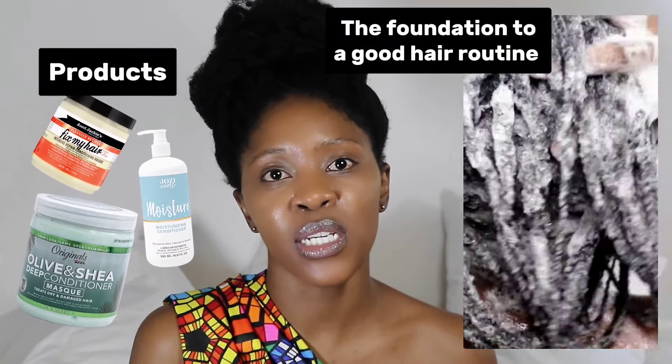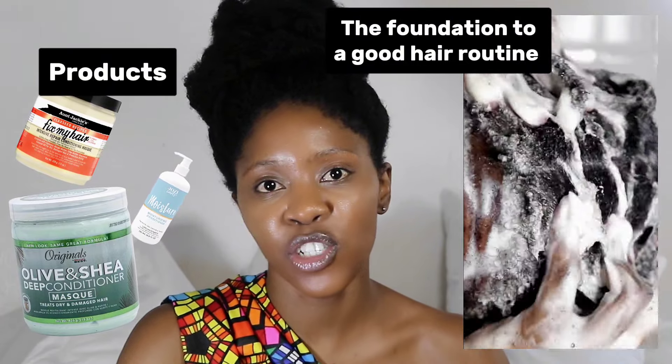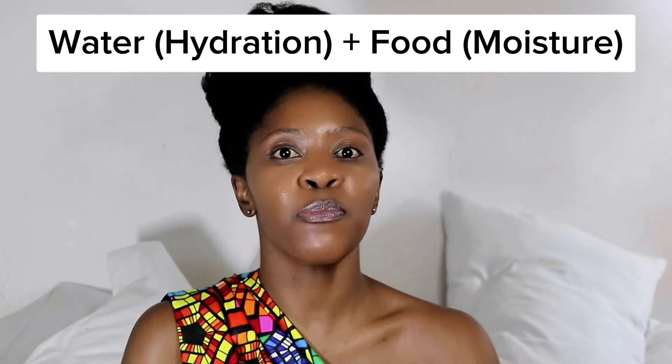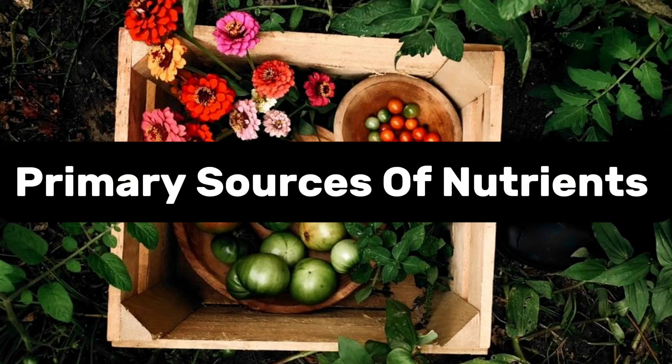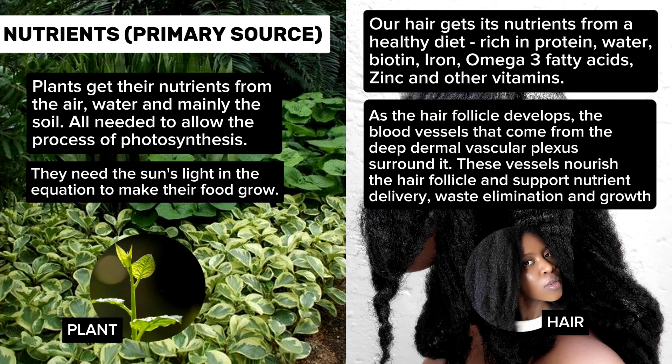I thought of how you take care of a plant — the first thing you would do is water your plant. Your plant can't go dry, otherwise it might die. So hydration was extremely important to me; it's something I will always advise. Natural hair loves water, just like our bodies cannot do without water, and that includes our hair. Water is in our products, it is in our routines, it is in almost every part of our hair care routine, so hydration is extremely important.